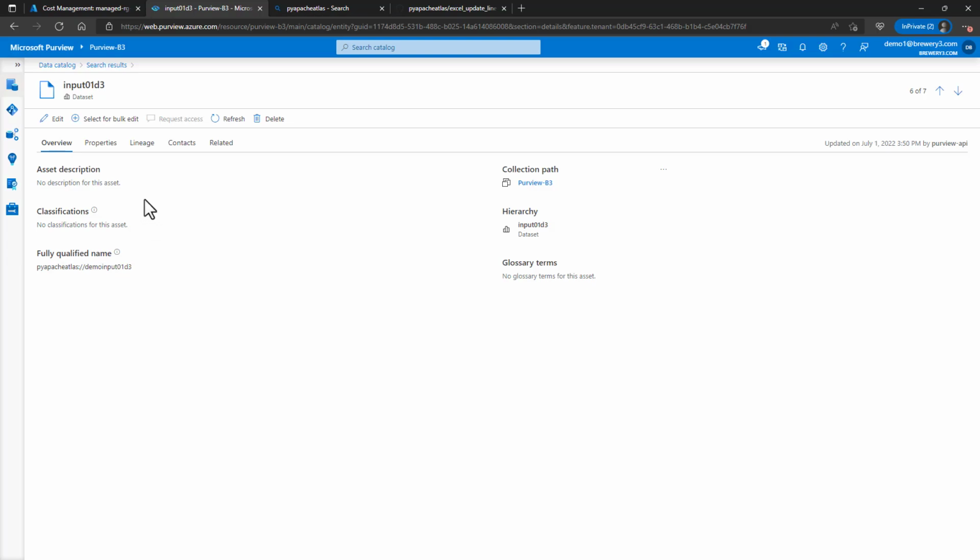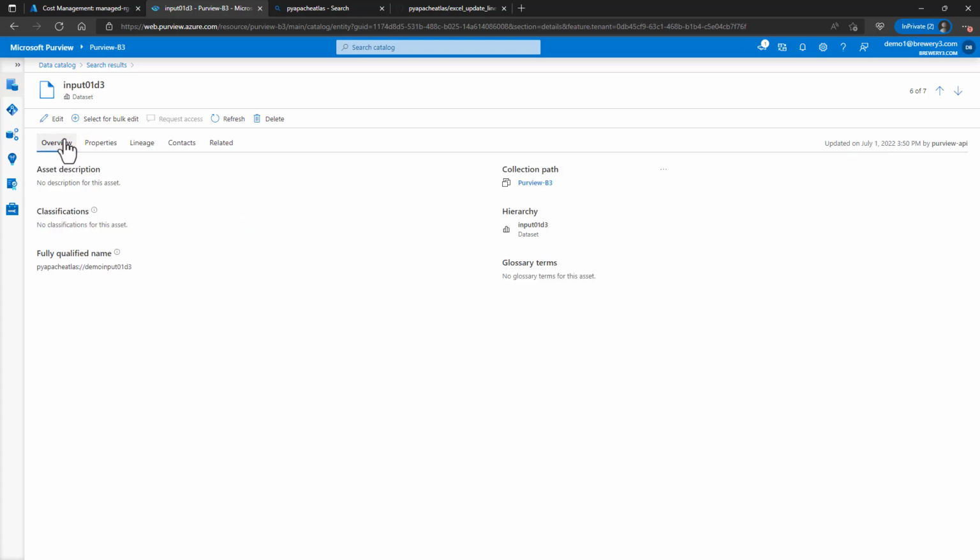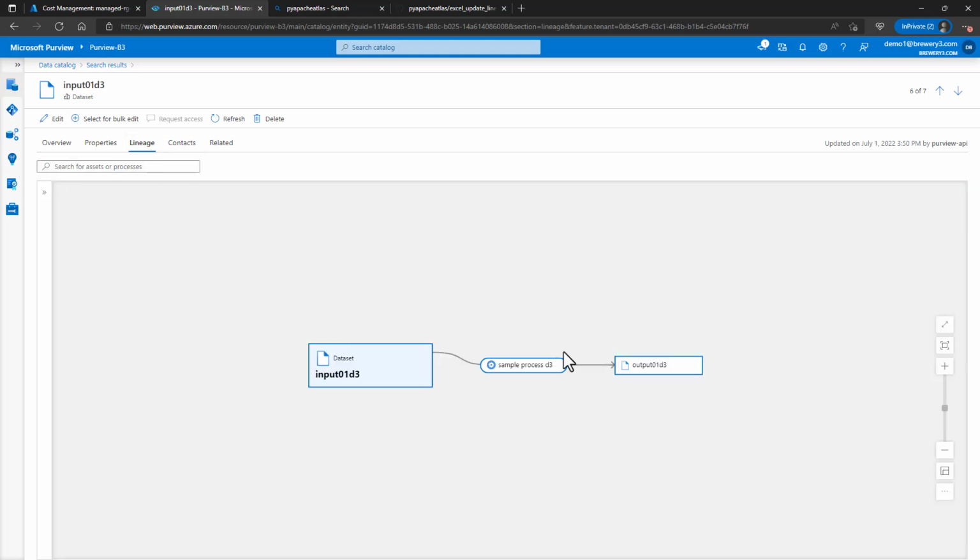So if this is your banking system, do you want to represent it in here? You could do that. You could pull the metadata, you could describe it, what have you. Pull the properties. You probably can create custom schemas as well through that programmatic entry point. And then look at Lineage and connect your data sources together. And you can see we've got those inputs, outputs, and process.